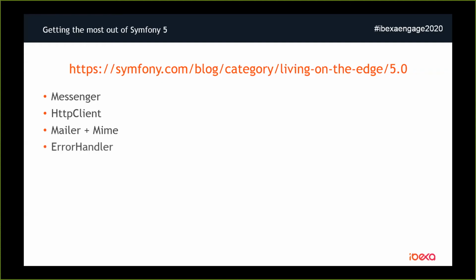So we improved the error handler component. This one is a very technical one, but it's useful to catch PHP warnings and notices and turn them into exceptions, or catch deprecations and silence notices or warnings and put them in the log file so that you can still know about them.